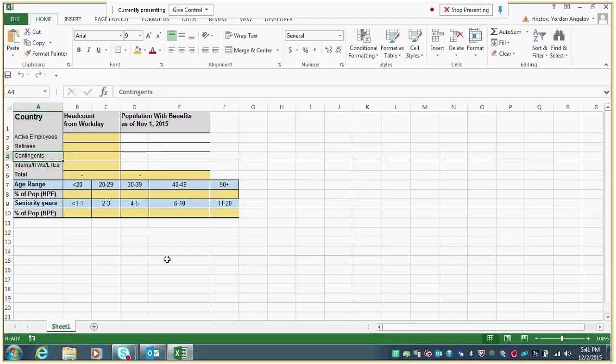Okay. So basically it's part of our template for global benefits. It doesn't look like that, but it's something similar. Let's say I want to pre-populate that template for 5 different countries with the same data. Normally we have the data taken from Workday, for example active employees and retirees for each country.